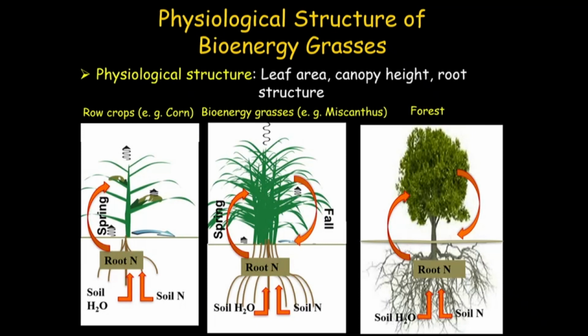So this is the most important thing. We have to be very careful about where we grow this. The senescence process is the most important process. Otherwise, next year we would have to apply the nutrients. That's the most important thing. And you can think of the same process taking place for the forest, okay? But we don't harvest the forest.